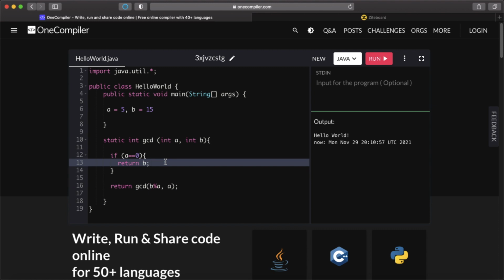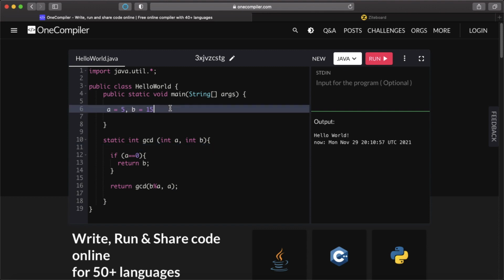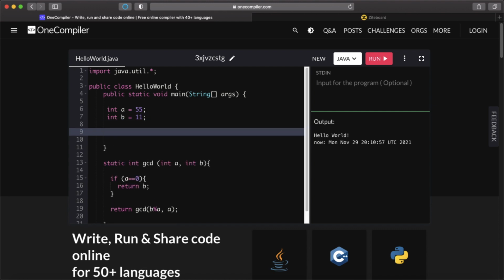So it's very simple. You guys can try to code this up yourself, and take bigger numbers. Let's say okay, let's run this, right? So int a, let's say, is 55, and int b equals, I don't know, 11, and let's just print it anyway.